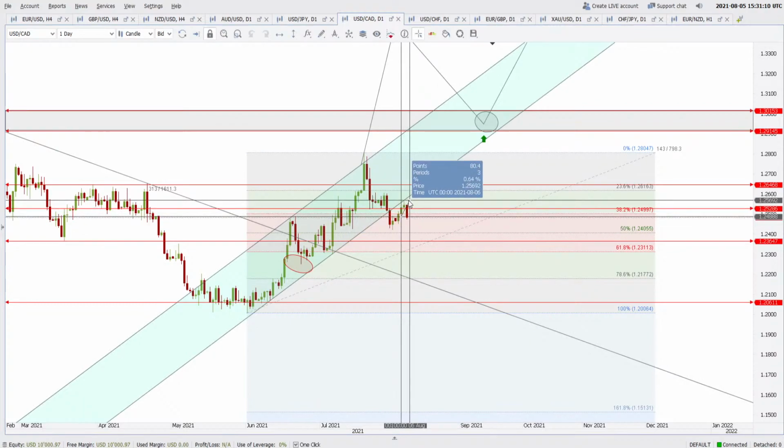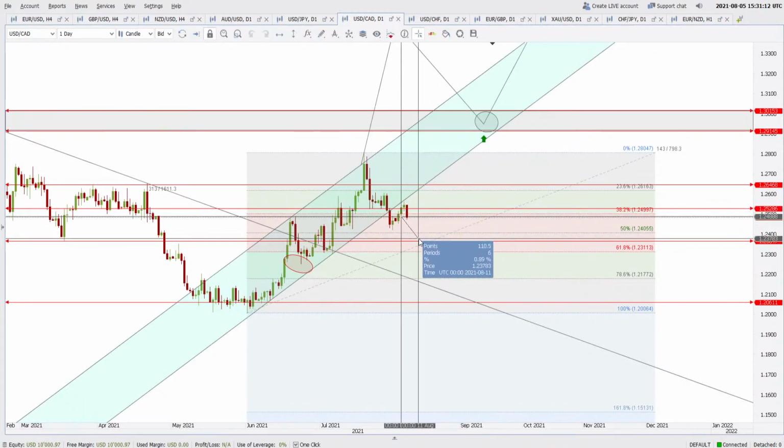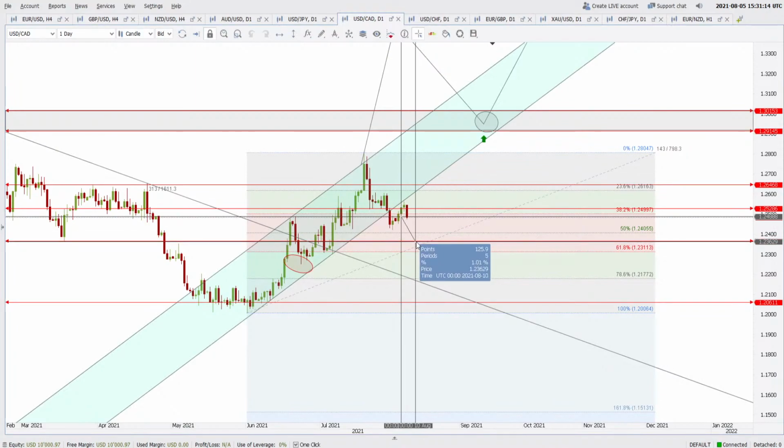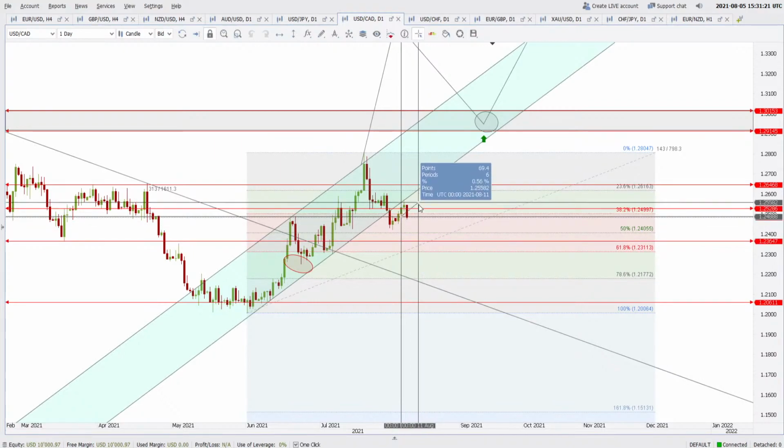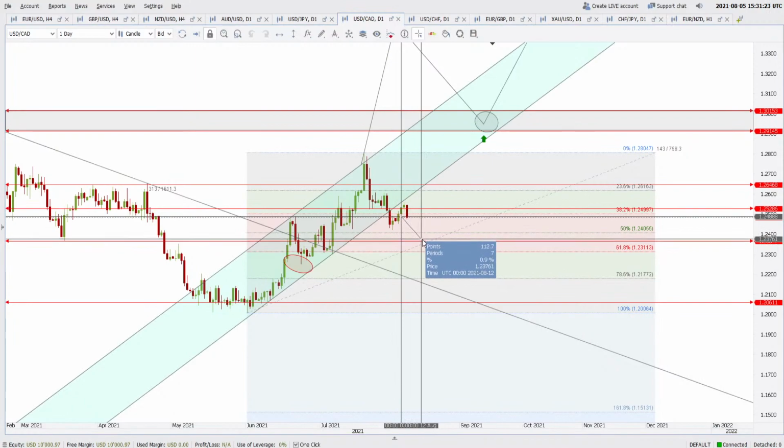The stop loss is around 80 pips. Take profit is at around 120 pips. If you are comfortable with this, go ahead. I don't think somebody is comfortable because it is approximately 1:2. I don't think that you will be comfortable with this.